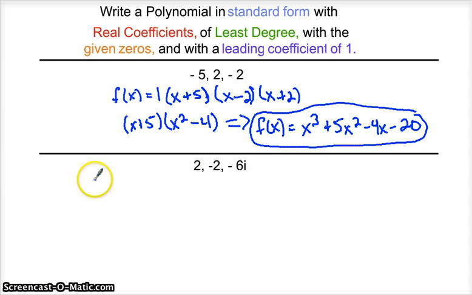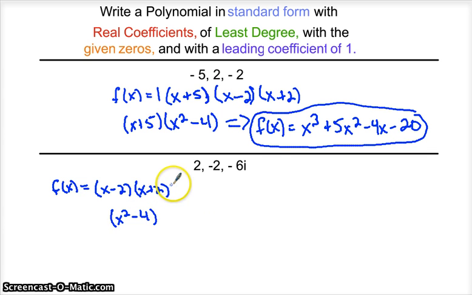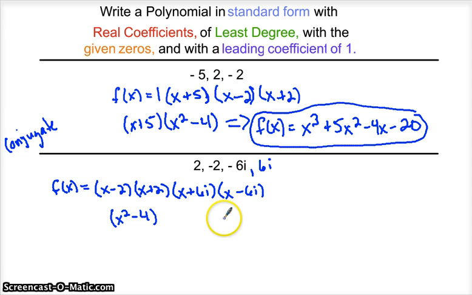For the next one, the same idea works. So let's go ahead and write out the first couple of factors. If we're going to have a positive 2, again, that means I need an x minus 2. The negative 2 makes for x plus 2. And when I FOIL those together, I know I'm going to get x squared minus 4, so that was kind of nice. I also have a negative 6i, so I'm going to say x plus 6i. And remember that imaginary numbers always come in pairs. So if I have a negative 6i, I also have to have its conjugate pair. Remember, that's its conjugate partner. C-O-N-J-U-G-A-T-E, conjugate pair. So that x minus 6i would also need to be one of my zeros.